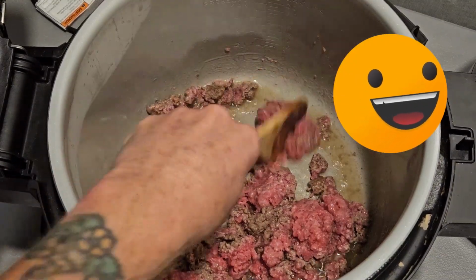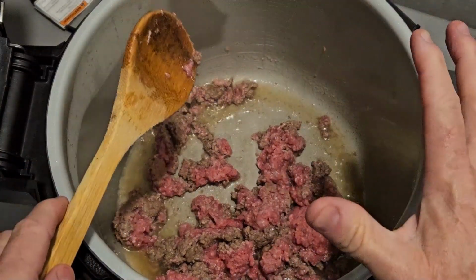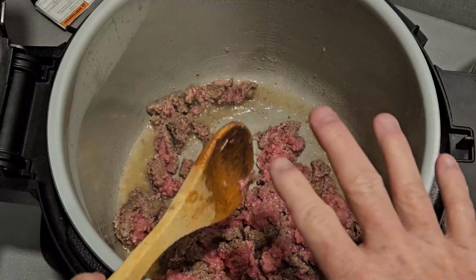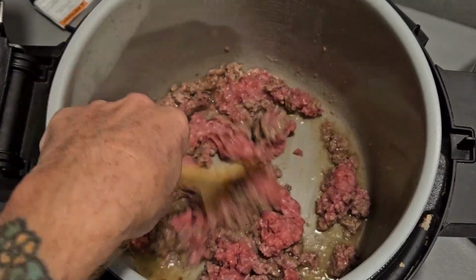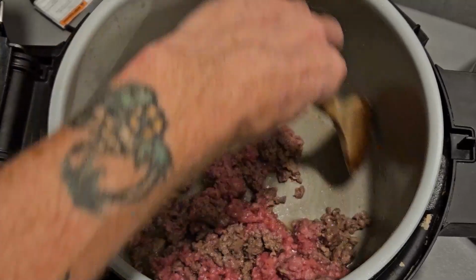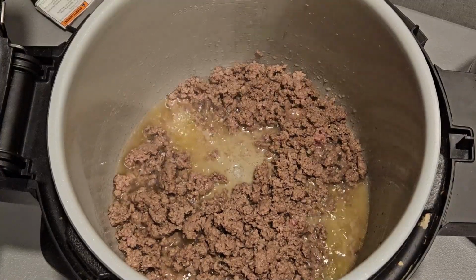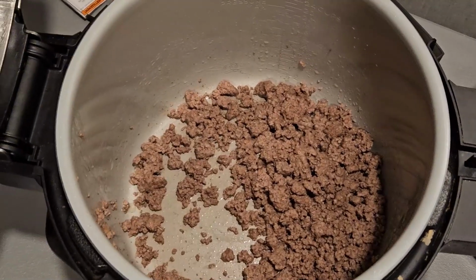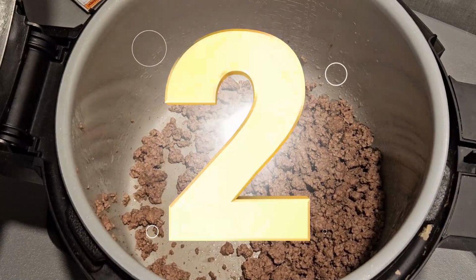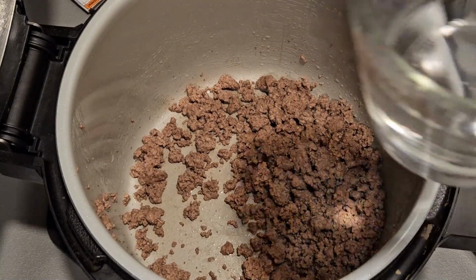Advantage number 2. Because of the large diameter, even if you're in the 6 or the 8 quart, either one, you're going to get little or no grease splatter outside of the Foodi. Where on a skillet, well, you know, grease goes everywhere. Regardless of your method of cooking, you will need to drain the grease. Once you got your grease drained, step 2. Turn your Foodi back on, put it back on H4 sear saute.